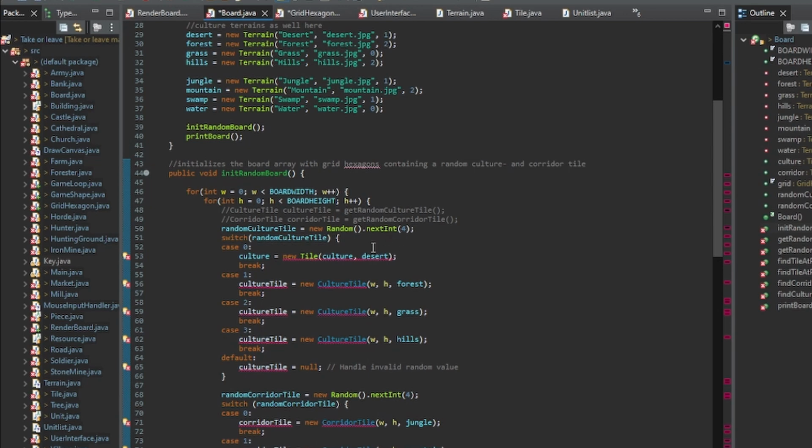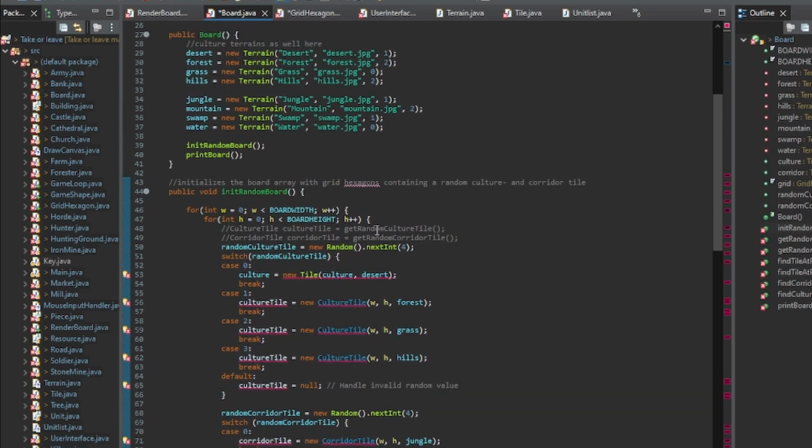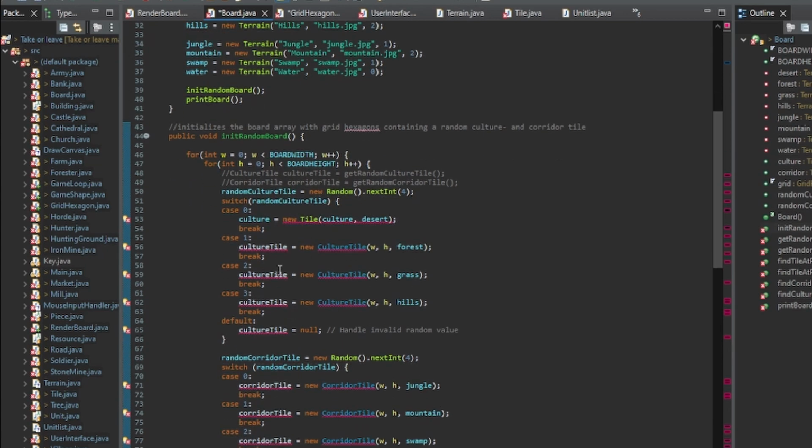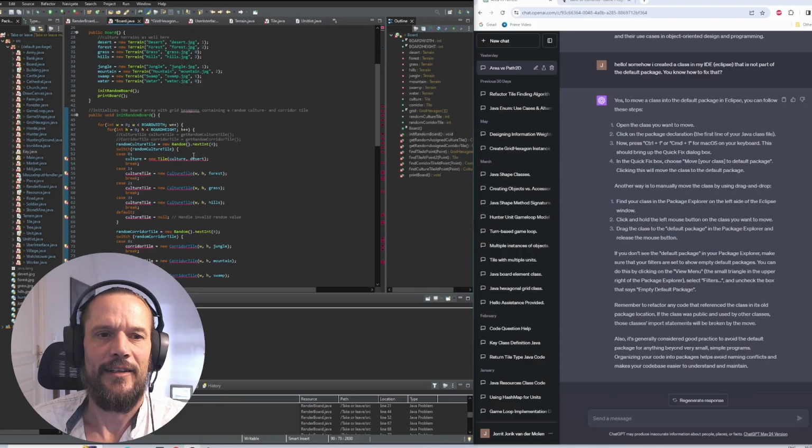Instead of doing the random here for the terrain, I need to create two instances of tile, one culture, one corridor. When creating a new tile, it needs culture, and then here I need to assign a random terrain instead of a random culture tile. Aha.